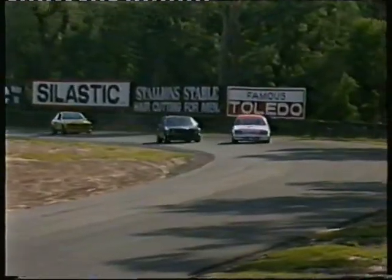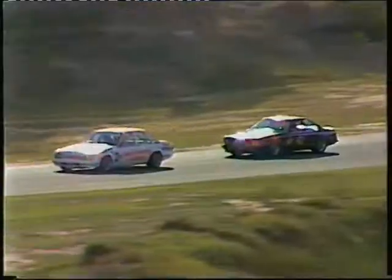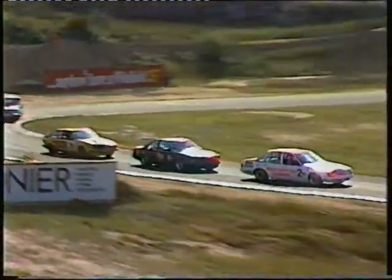Richards' car looking smooth, sitting flat on the road, gets a little fresh air, has a look, fills up the mirrors of Masterton. And while this is happening, Bond manages to get back on the freight train again, coming down to Honda corner. Masterton really has his hands full with the Commodore at this stage. Richards will look for an inside run down here under brakes. Bond is there, very alert to try and pick up the pieces.